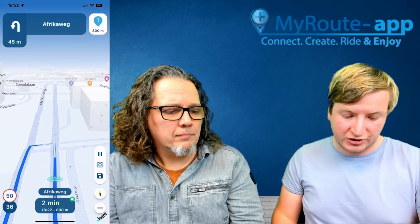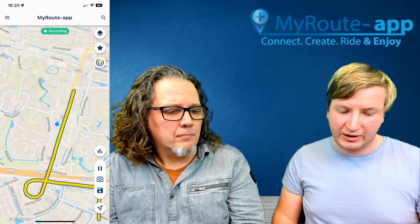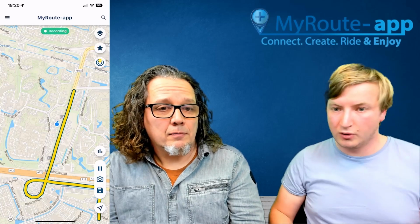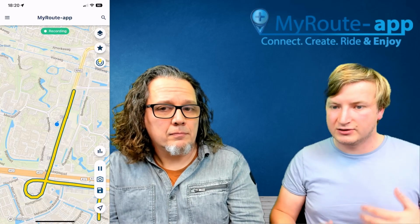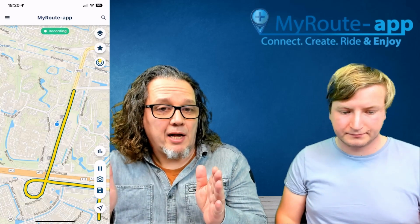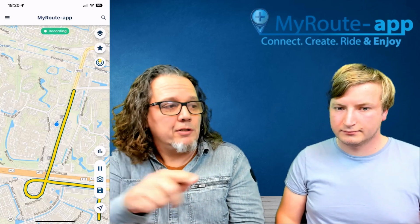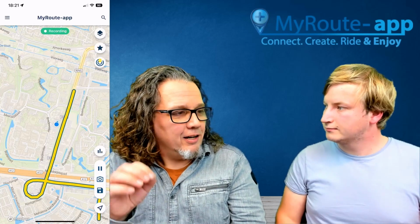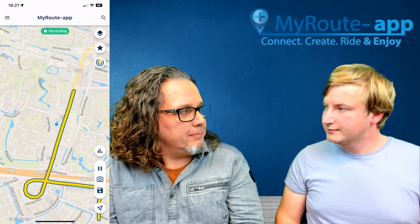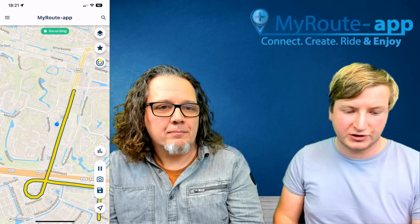The other thing I would like to show you is writing a route. If I now stop the navigation, the fun thing is you can see that the track log is actually maintained. So regardless of your navigation status, the tracking is done in the background. So you separated the two, because one of the main issues I used to have is that when I stopped my route, that definitely wasn't done riding, and I wanted to get the last bit of the track also recorded, and now it's decoupled, so now I can do that. Yes. So now I can just start a new route, continue driving, and my track log will just continue.